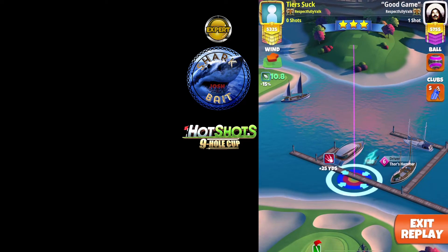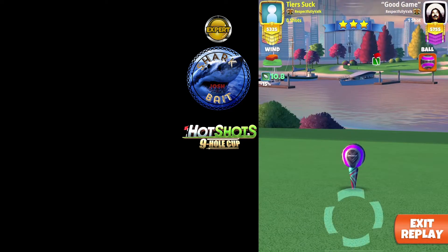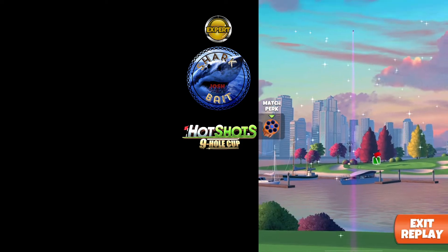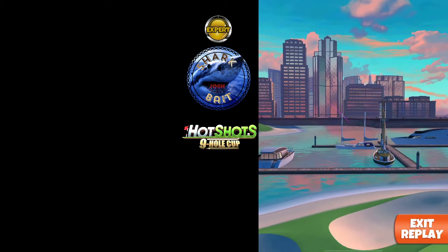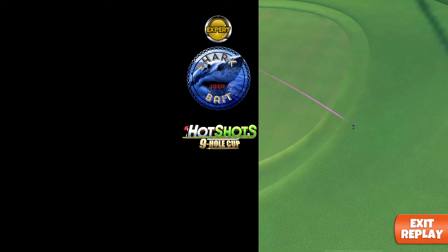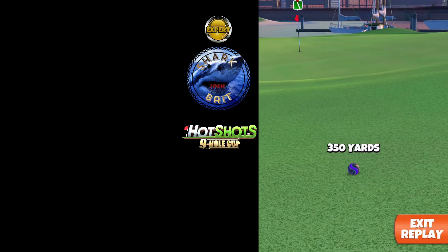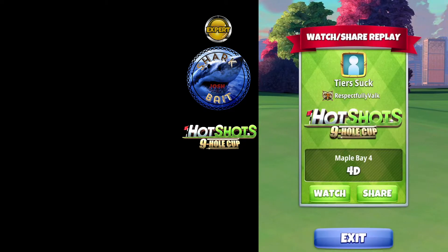The ideal wind here is 10 miles an hour. If you get higher wind, you can reduce the push-up like shown here. What I would recommend is you push up a minimum of 18 plus yards after you adjust. Make sure that you clear the bunker — you don't want to land in the bunker because this one is definitely a must-drop eagle.